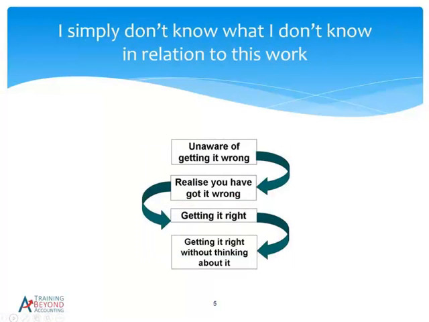Grads will also say, I simply don't know what I don't know in relation to this work. And that's part of the development of knowledge and capability. We all need to recognise that, and I think it's important to have that conversation with our young staff. We need to manage their expectations, and we need to also be sure that they understand that initially they will be unaware of getting it wrong. Then they get some feedback and they realise they've got it wrong. They start getting it right, and then they start to get it right intuitively. So that's the process we all go through when we're developing skills and capabilities. We should be having that conversation with our younger staff so that they understand the process, so that they can manage our expectations more appropriately as well.